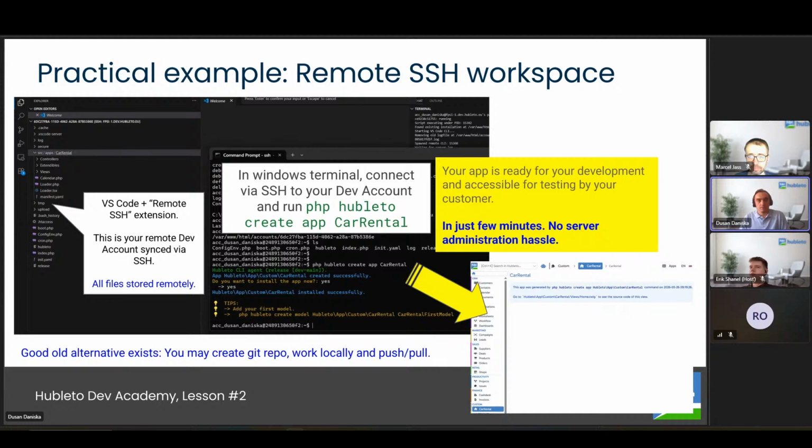And it really took me like 10 or 15 minutes to set up all this. Before testing this, what I'm presenting here, I did not even have the remote SSH extension installed in VS Code. So even with installing this extension and creating the full environment, it took me like 10 or 15 minutes.